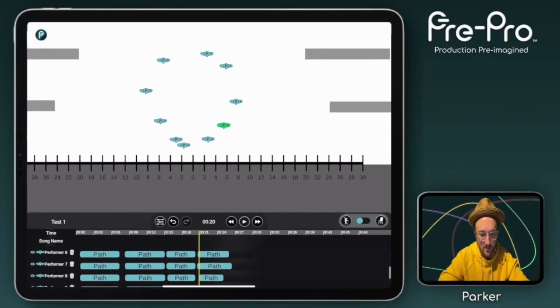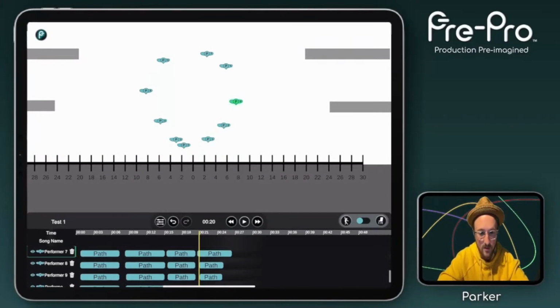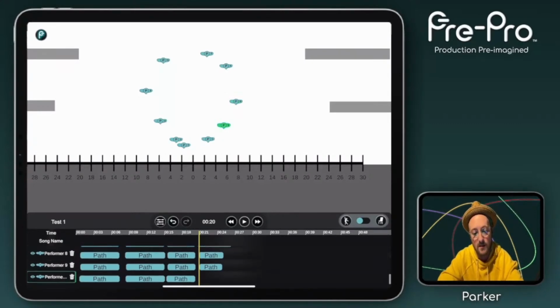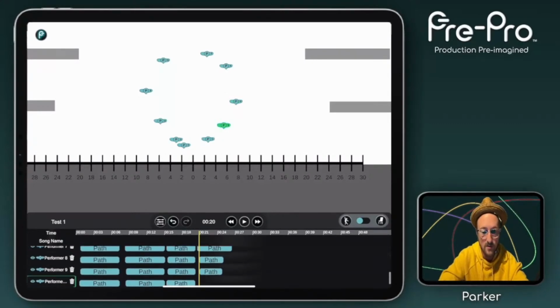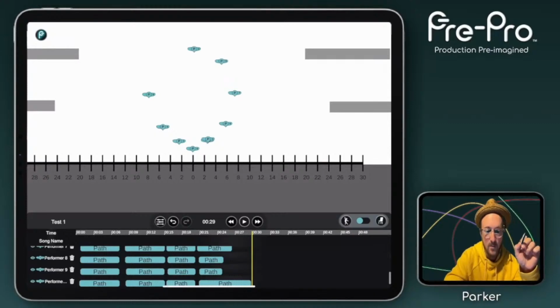Where's this person going? Let's see, I just recorded that path. So 5 is going to 8. Oh, press and hold. And we're going to 8. That was horrible.